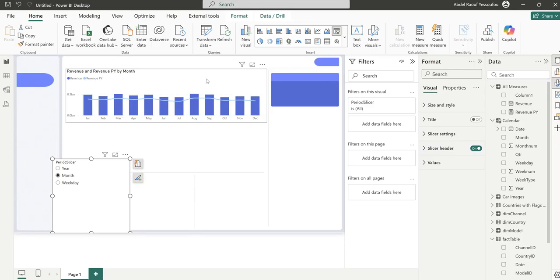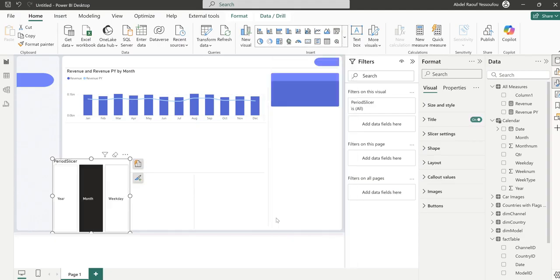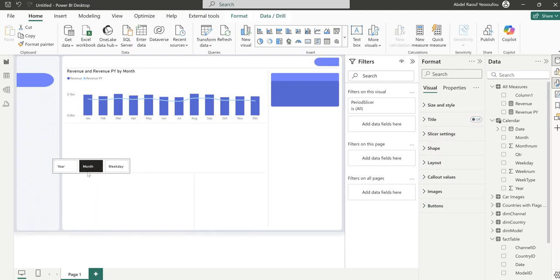Okay, so what I'm going to do now is to change this one to the new slicer. So let me go here, new slicer. I don't need a title. Let me reduce this here, put it on top.